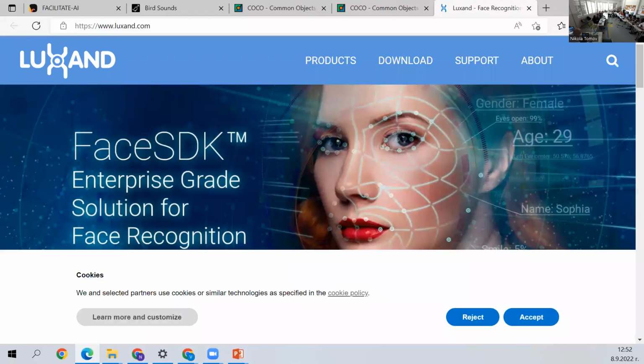So they have a lot of things, you can use their API and their programs in your application. There is also an app to recognize trees.